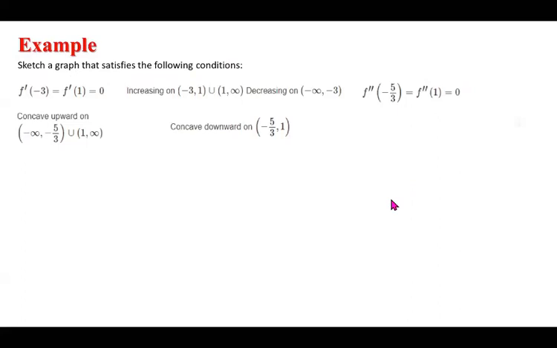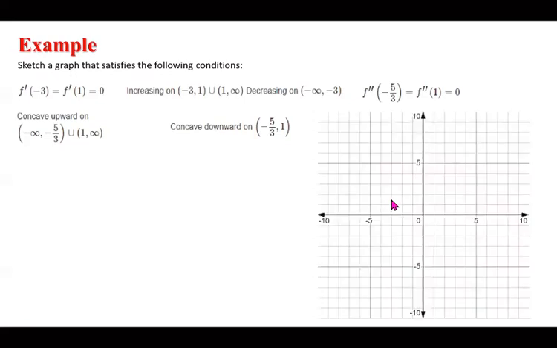So what I'm going to do is first bring a graphing grid here so that I can use that to sketch the graph. Now let's see. If you look at this graphing grid that I have here, I've scaled using 1. So -1, -2, -3, -4, -5 this side. Upward 1, 2, 3, 4, 5, and so on.